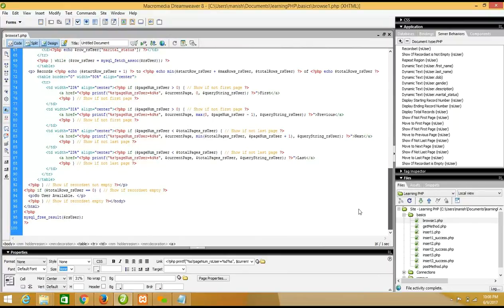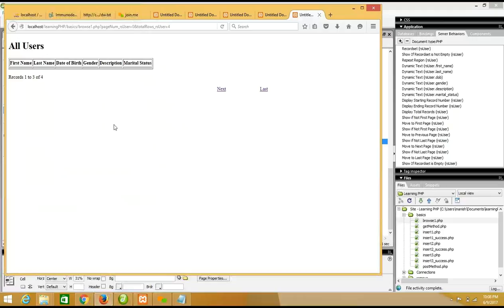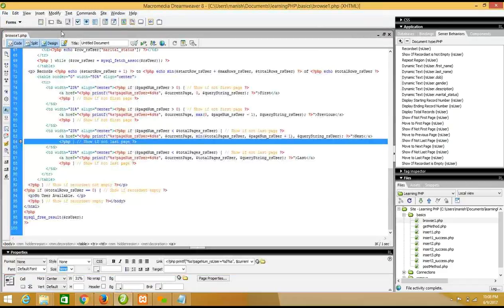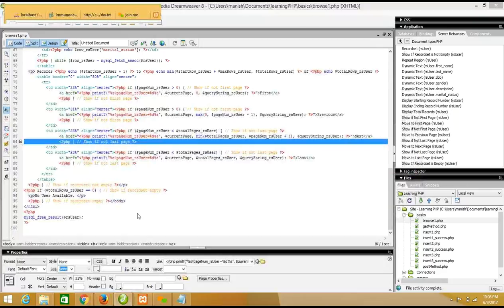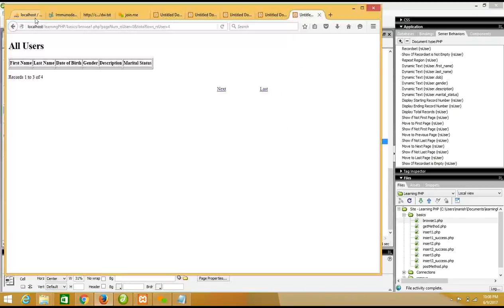Then why is the problem? It is not working as expected.